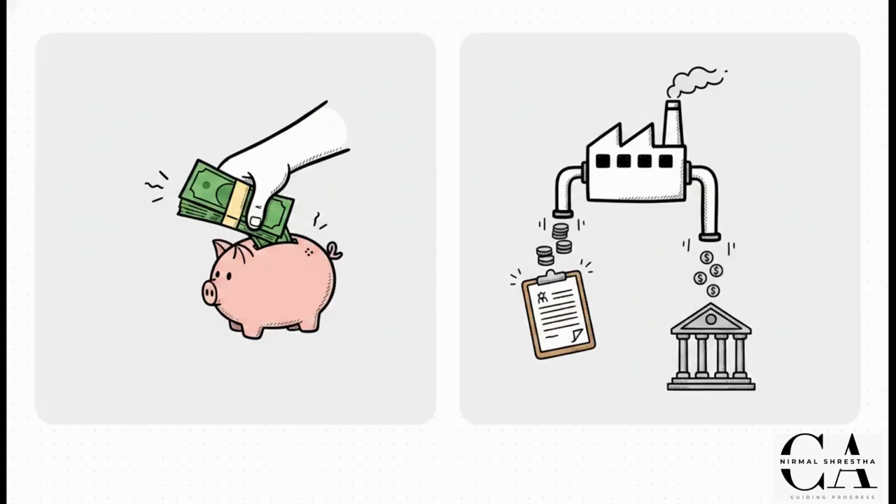And notice how they treat owner pay and taxes on the income statement. For a sole trader, taking money out is just drawings. It's not a business expense. Plus, the business doesn't show tax because the owner pays it personally. But remember, a limited company is its own distinct legal entity. If the owner works there, their director's salary is a strict deductible administrative expense, and the business itself gets hit with a corporation tax expense right there on the profit and loss statement.